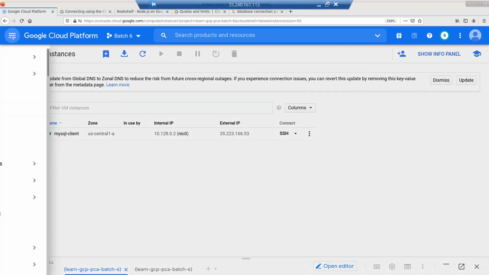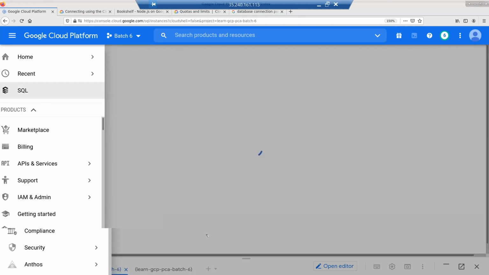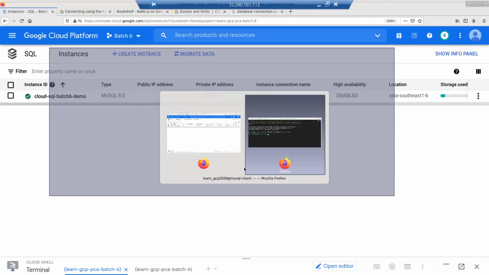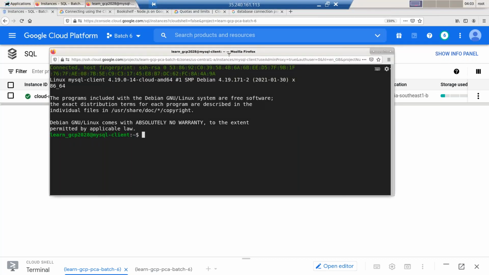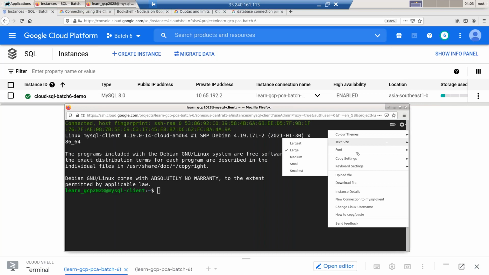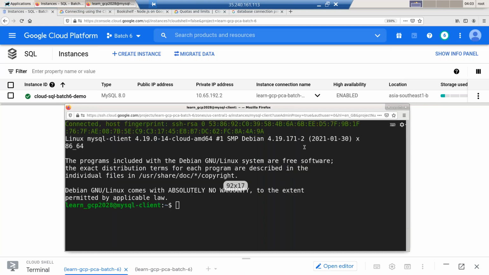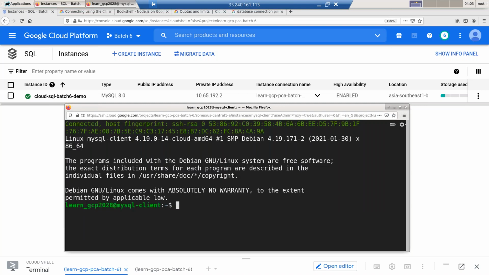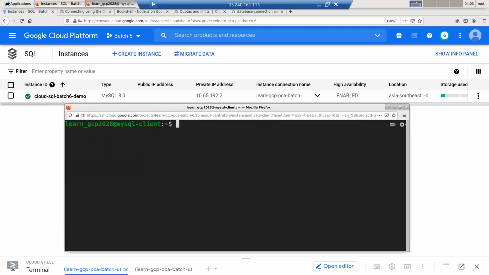Let me go back to my SQL instance. Okay, the SQL instance is there. Let me increase the font for better visibility. Now this is where again you will appreciate Cloud Shell much better than a normal virtual machine.